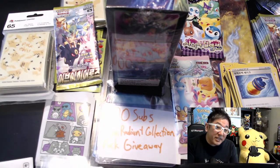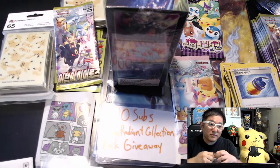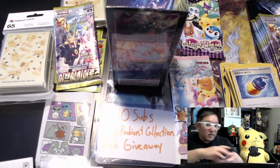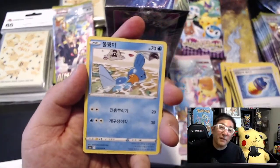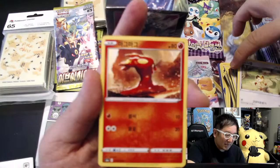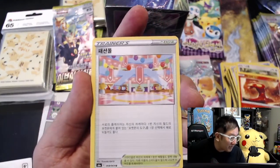Yeah, have you beaten all the gyms yet? Right, here we go. What do we got? We got Mudkip. Well, how far are you in the game right now? And what's your favorite Pokemon? Meowth? Meowth. Slugma? Looks like a fun trainer card. It makes you want to party or something. There's balloons, it's festive.